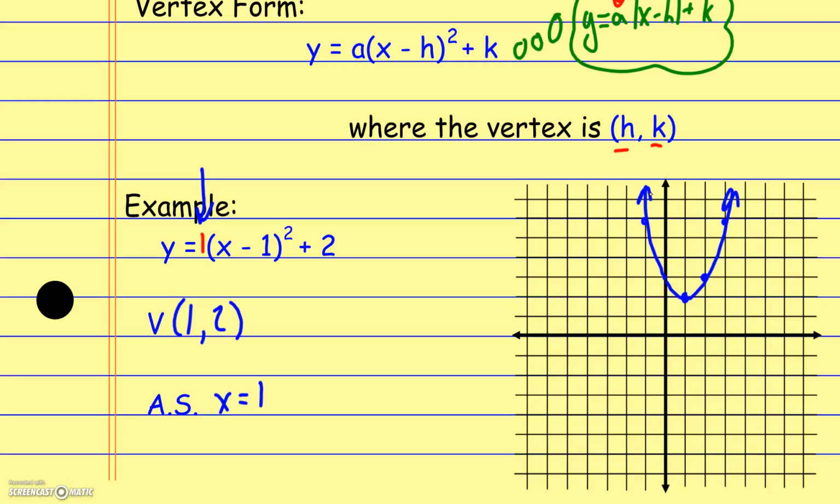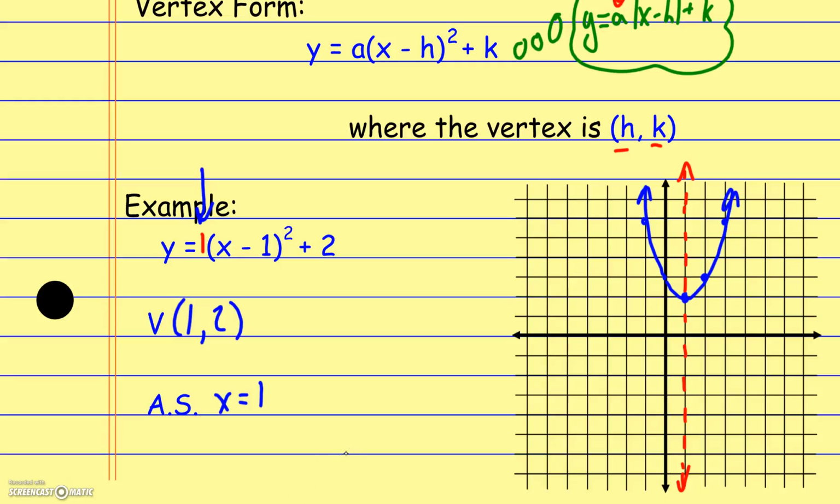When we add or subtract on the outside, it moves it up or down, and then the a value affects the shape of this thing, how wide or narrow it is. All right, and so we've got this quick graph, and we can also see the axis of symmetry right here. There's that vertical dotted line, and we can see again these points are reflections of one another. So this point is reflected over here, and this point is reflected over here. So it makes these things fairly simple to graph because they're symmetrical.